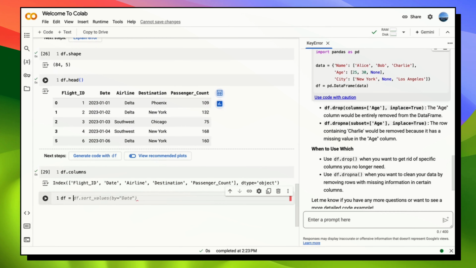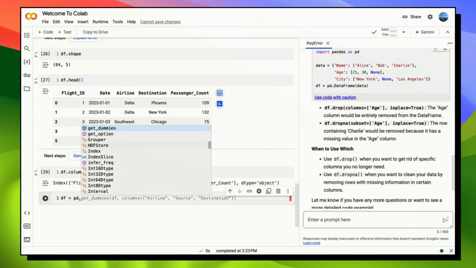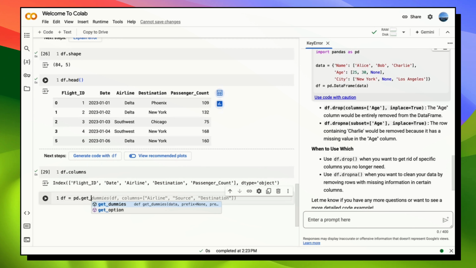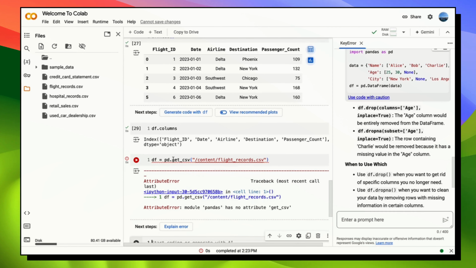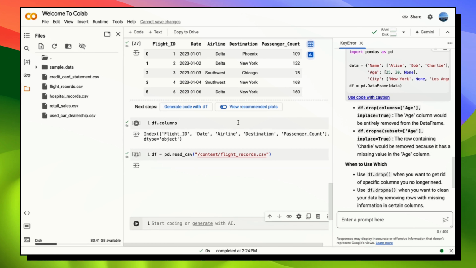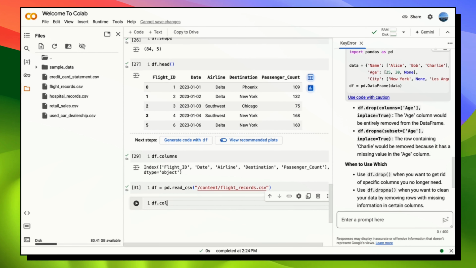So df equals pd.read_csv. Read csv, df.columns.